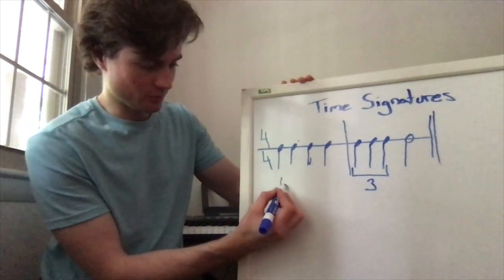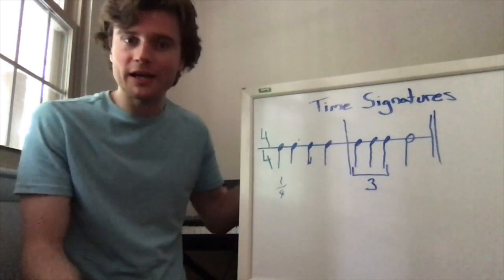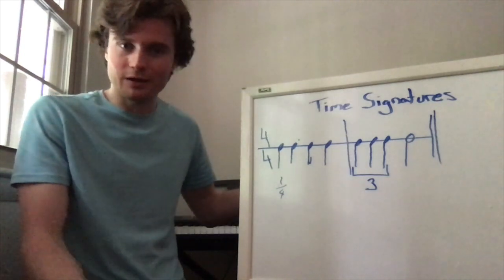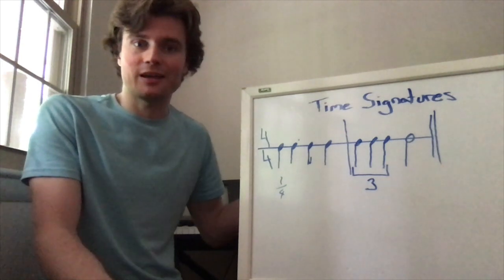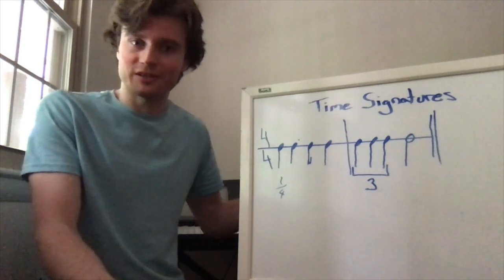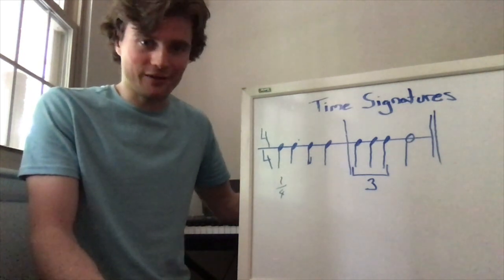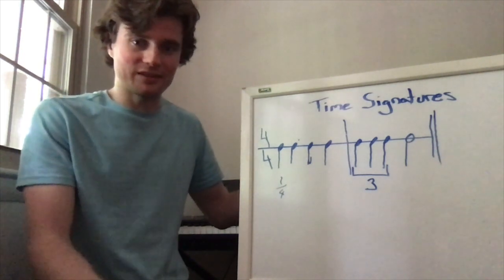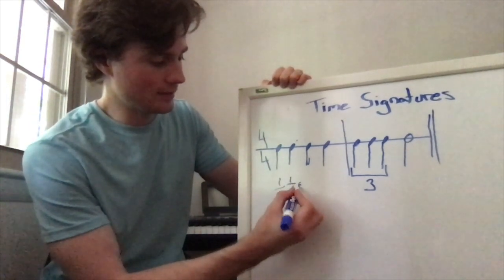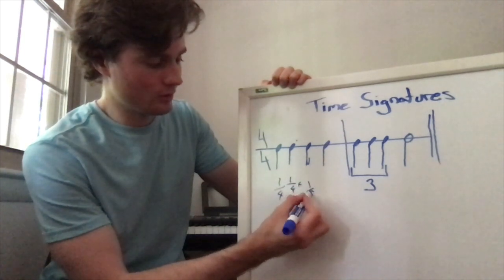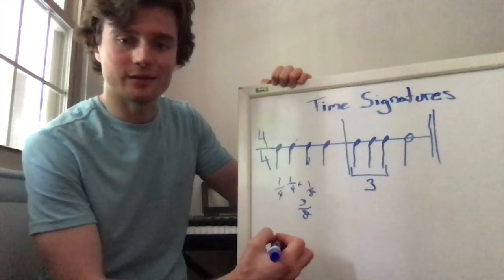Okay, so this we know is a quarter note. Now a dotted quarter note, that is worth 1.5 quarter notes, okay? So think about what is half of a quarter. That's an eighth. And another way to say a quarter note is to say 2/8. So this is 1.5 times 2/8, okay? I know that's a bit of a confusing way to say it, but we can basically write it like a quarter note plus an eighth note, okay? We could also save a step and say this is 3/8, okay?